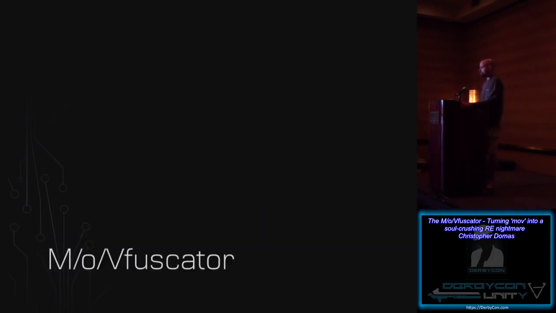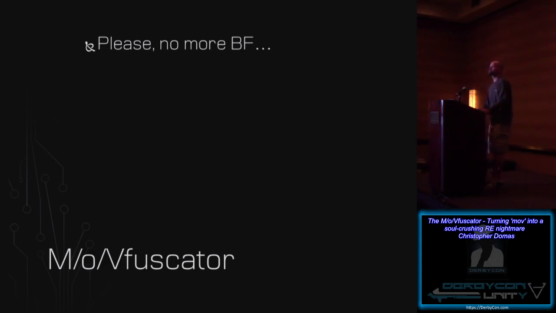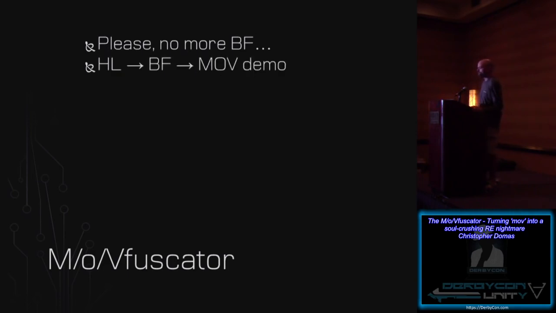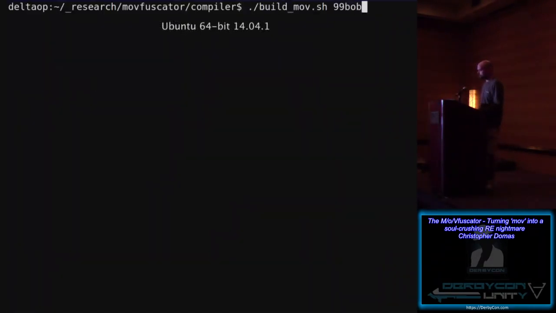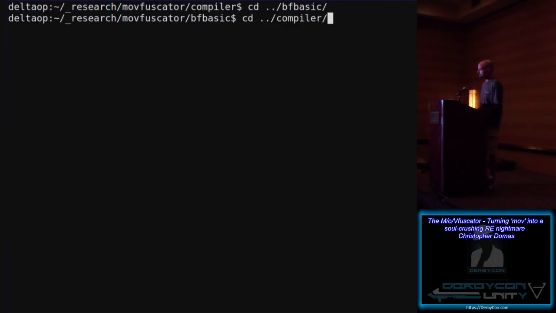But if we've got to stick to BrainYuck for all of this, this thing's going to be entirely unusable because it's way harder to write in BrainYuck than it is to write in moves. So that's where this other compiler comes into play. I did not write this other compiler. Fortunately, somebody else went through the grunt work of creating this thing. But there's a compiler out there called BFBasic.